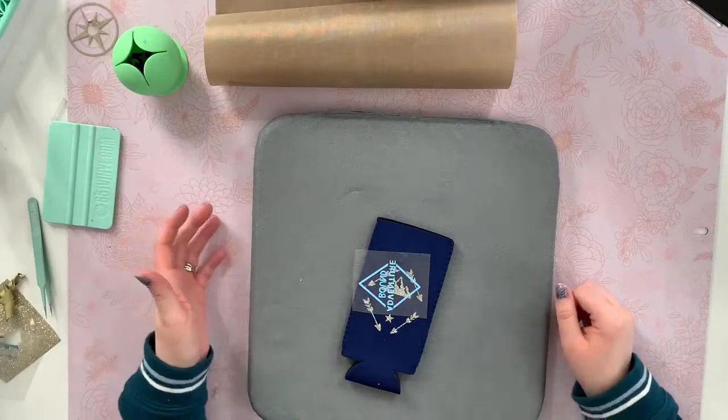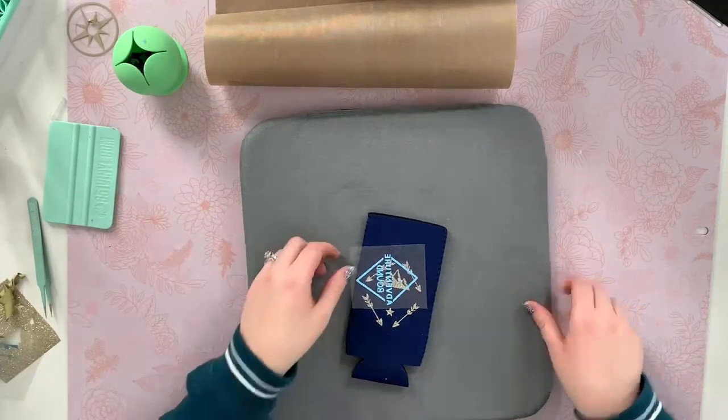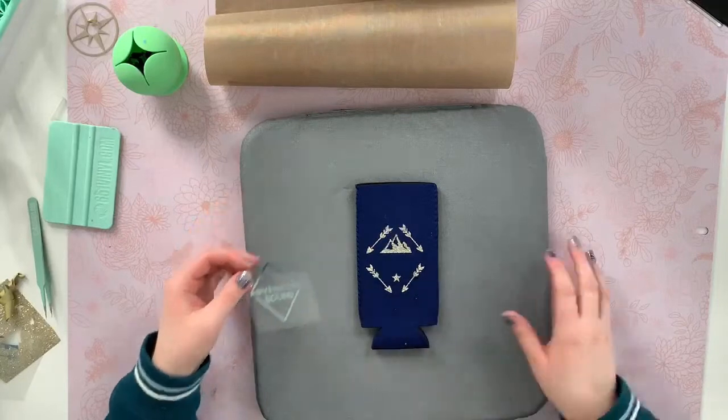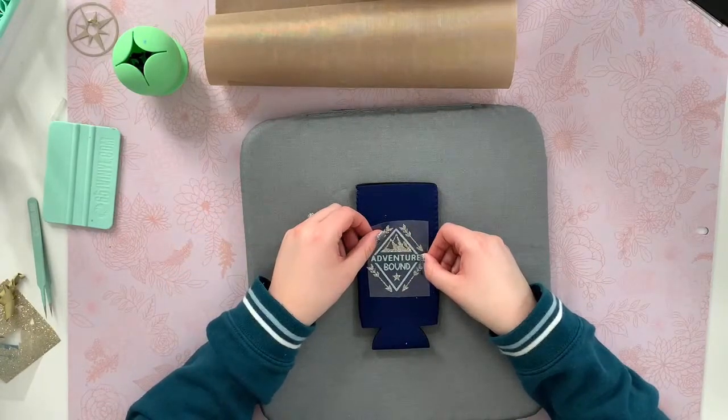Laura said, is a Teflon sheet better than parchment paper? Laura, in my opinion, it is. It's not absolutely required, but it does help with even heat distribution. So I like it for that aspect because it does a good job making sure the heat spreads evenly. It's also going to be a lot more reusable.